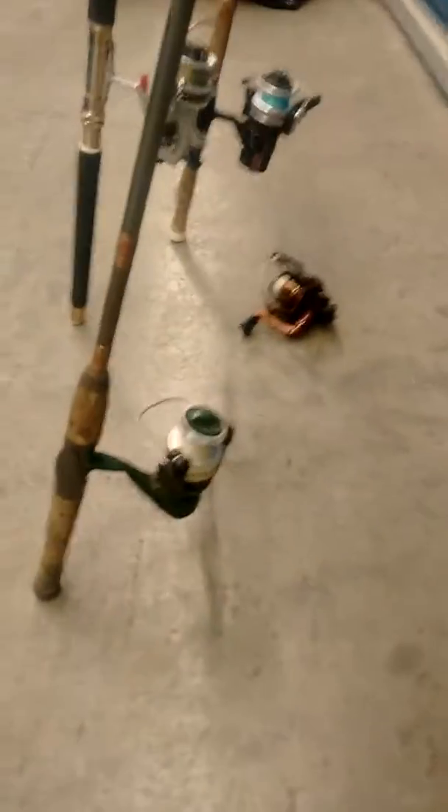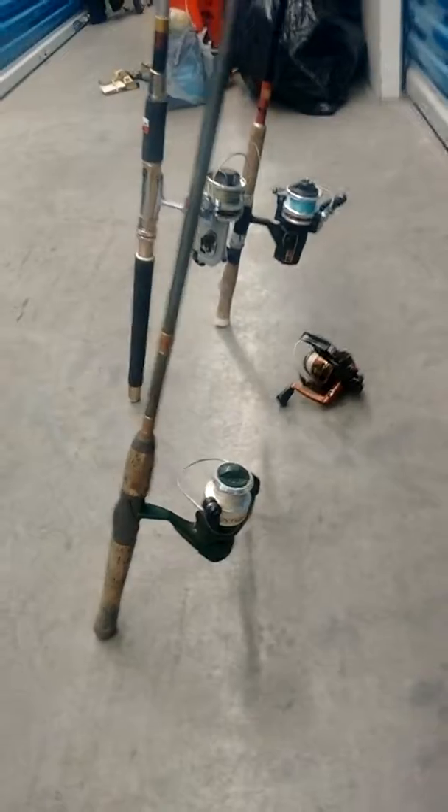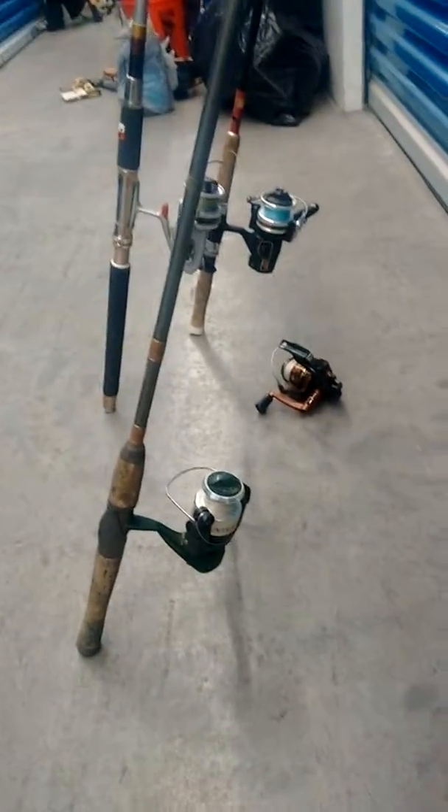I just have some fishing rods - these are my backup rods. You'd have to test out the reels; I'm not a real expert, I haven't tested them out, or you might have to repair some, or they might work. Also, this rod is broken on the tip, so you'd have to cut it down to here to make it a shorter one. The other rods are fine.